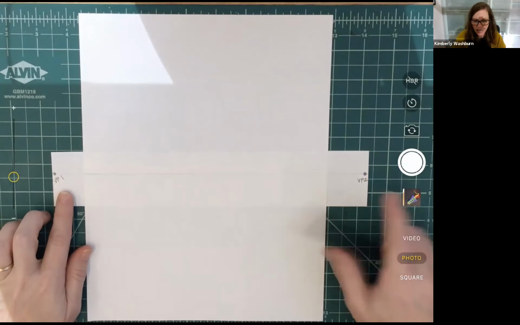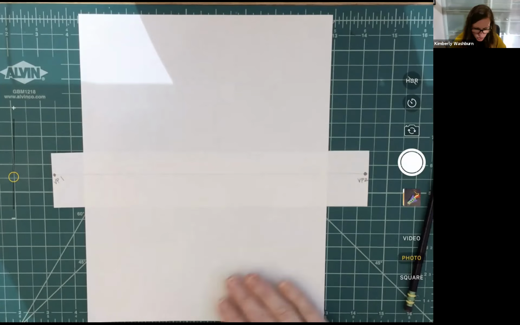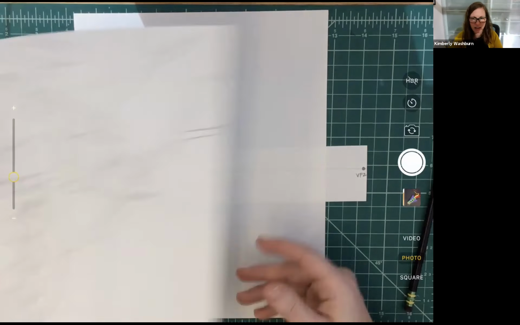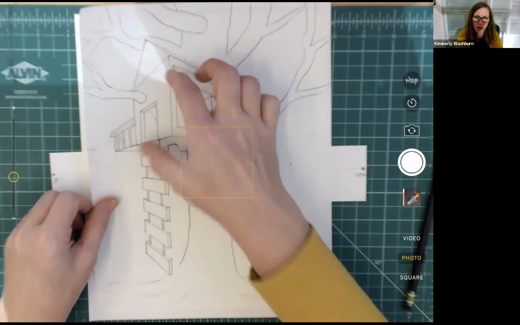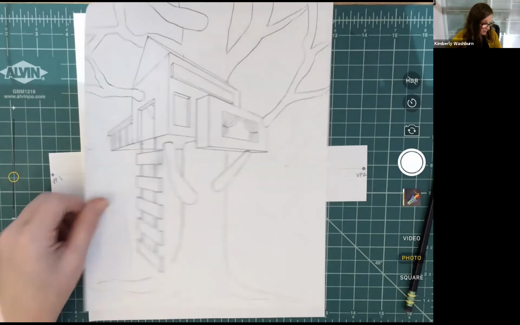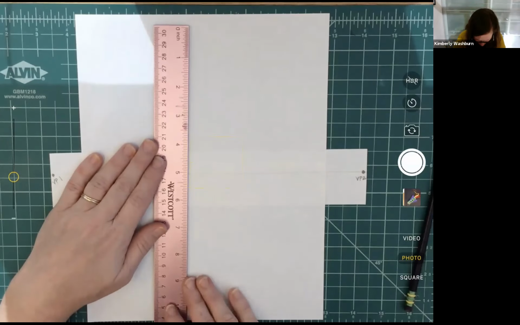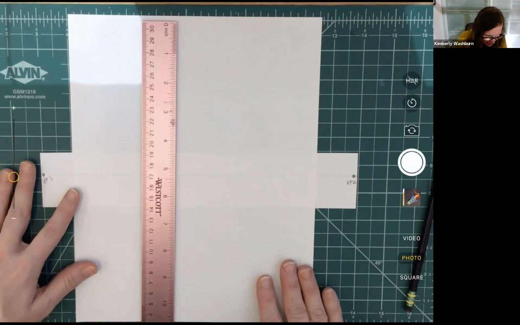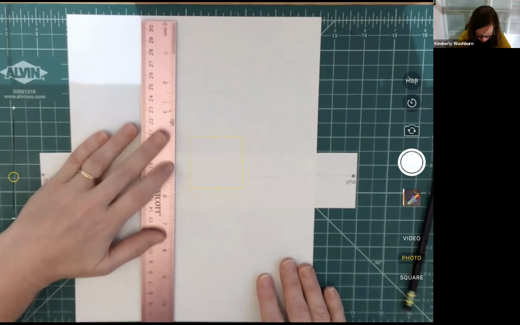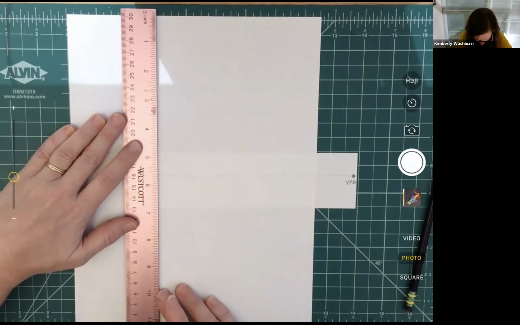Okay. So now I have my horizon line and my 2 vanishing points that I'm going to be using. Now I want to establish where my tree is, because this is a tree house, just like in this one. I need to know where my tree is so I know where my house needs to be. So I'm going to just choose a spot in the center of my paper. You could measure so that it's exactly in the center if you would like, but I'm just going to kind of eyeball it.